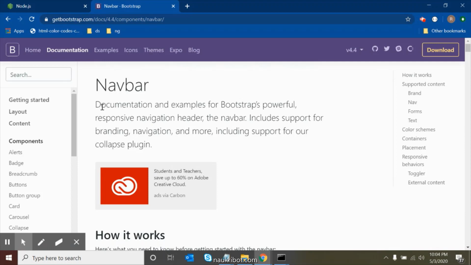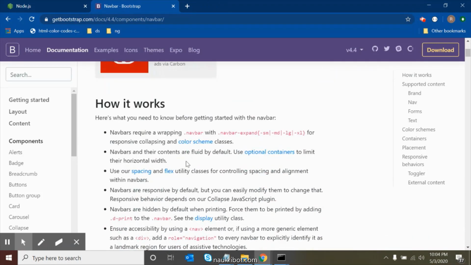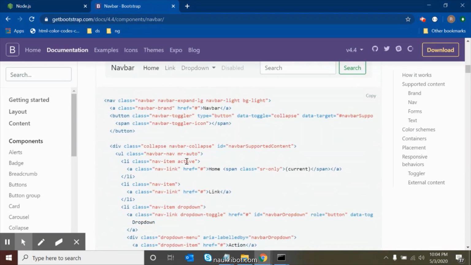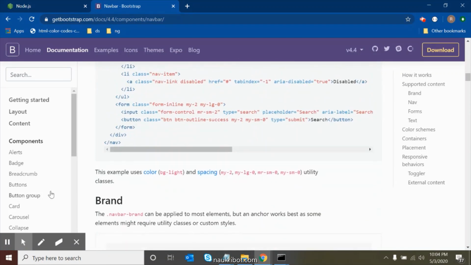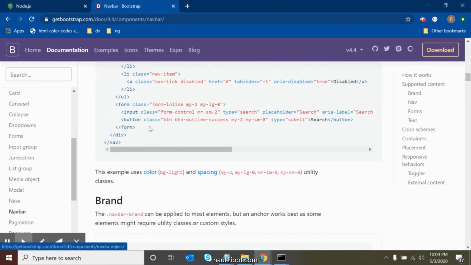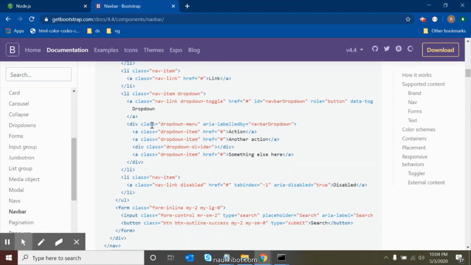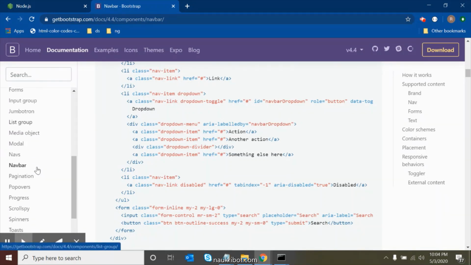Navbar is just, you can see here, this is the navbar, the top level menu. If you click on this arrow, this will just open up this pop-up. There's the search bar. So this type of navigation also they provide. We don't have to write any external code, we just copy this code and paste it in our project, so it will work directly.